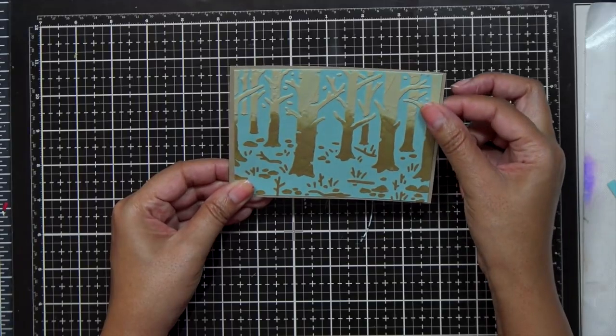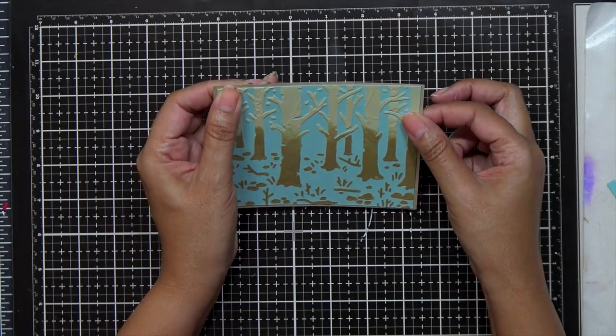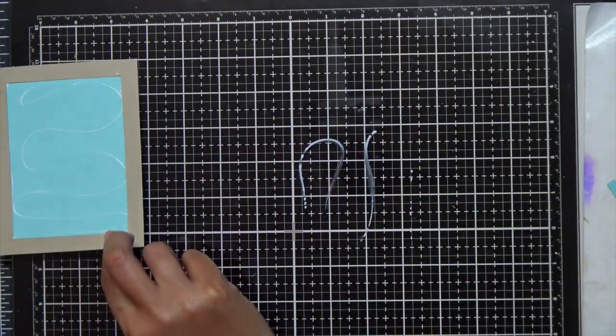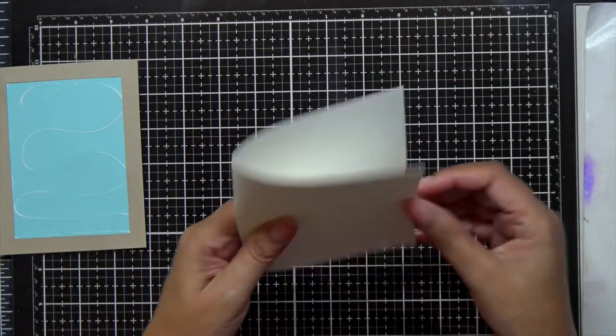Once I have this lined up exactly where I want it, I can go ahead and put this on a white card panel. Now, I love using the card bases that are already cut down from Hero Arts, the top folding and the side folding card bases.